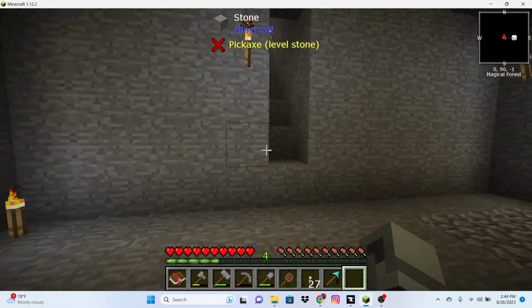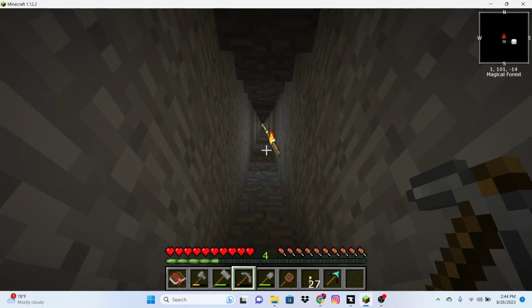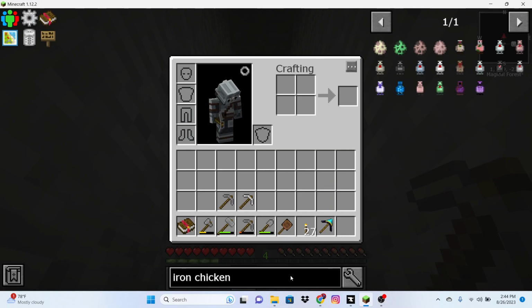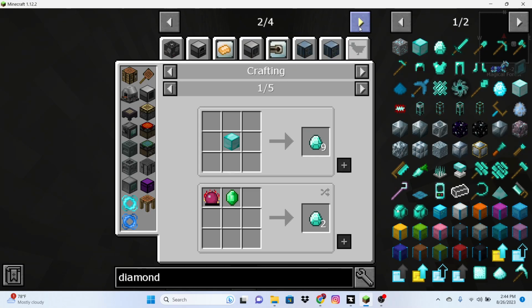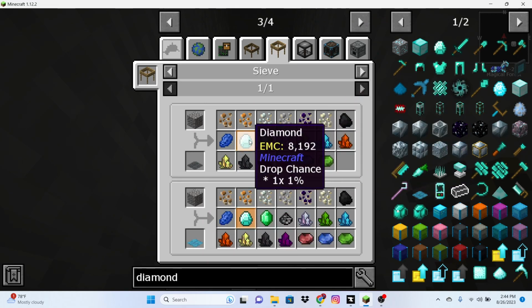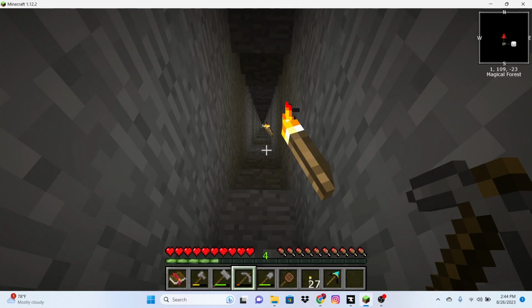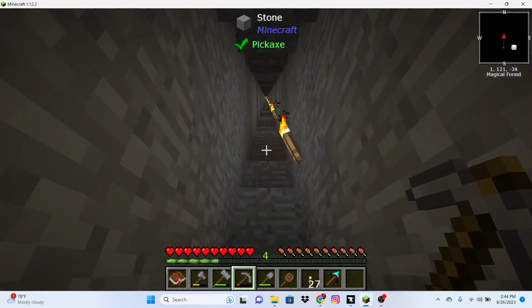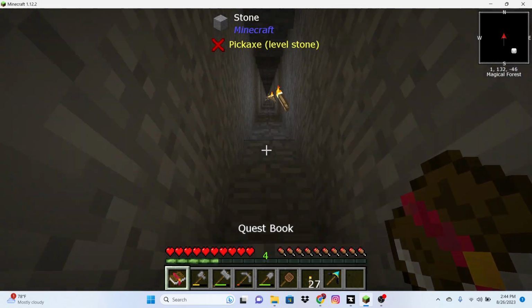Okay, the chickens work. Let's go back up to the mining dimension, I think you can buy more stuff. Or if you really just need diamonds. Check diamond. Gravel. Oh, we need an iron sticky mesh. It's 6 iron. Okay. You can get it from gravel. This is the same. It's okay. Let's keep going.